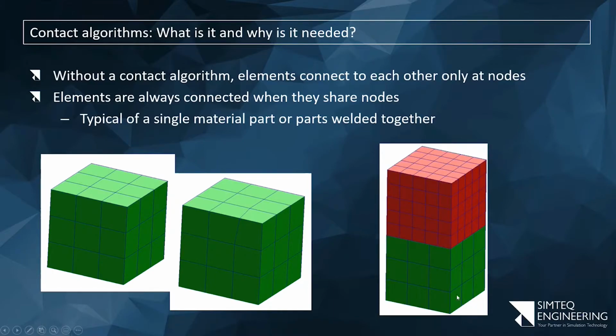Okay, but we often have something like this where meshes don't tie up. This is a really, really simple example. In general, we have much more complex stuff, welded, bolted, different parts that come into contact and so on. In this case, there's no transfer of load from that node on the red to the green part because they don't share a node. There's no information that can be transferred if we do not use a contact algorithm. So the purpose of the contact algorithm is to get the nodes on the one body's faces, the outside faces, to touch in some way the faces on the other side.